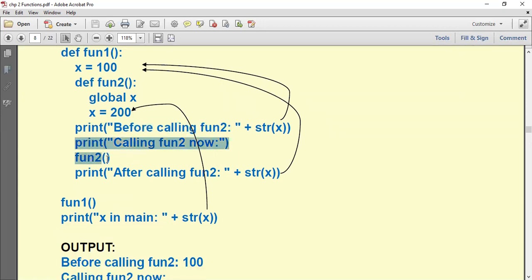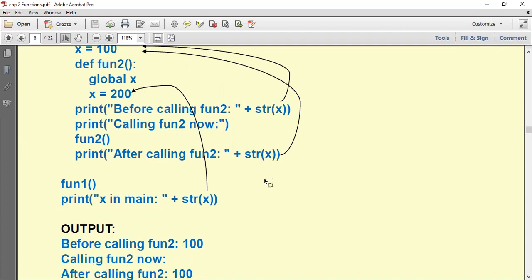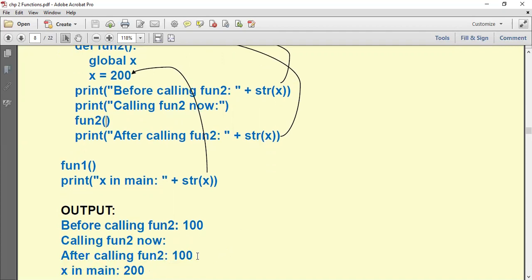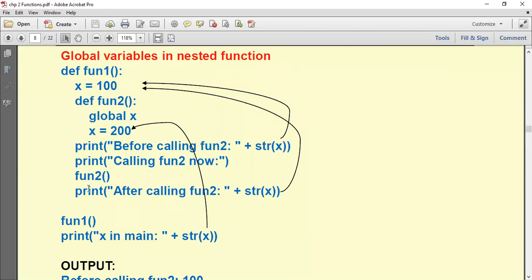Now I'm calling function 2. So now the value of x has become 200. After calling function 2 plus string in the brackets, x is 200. Why so? Because this is still in the local scope over here.